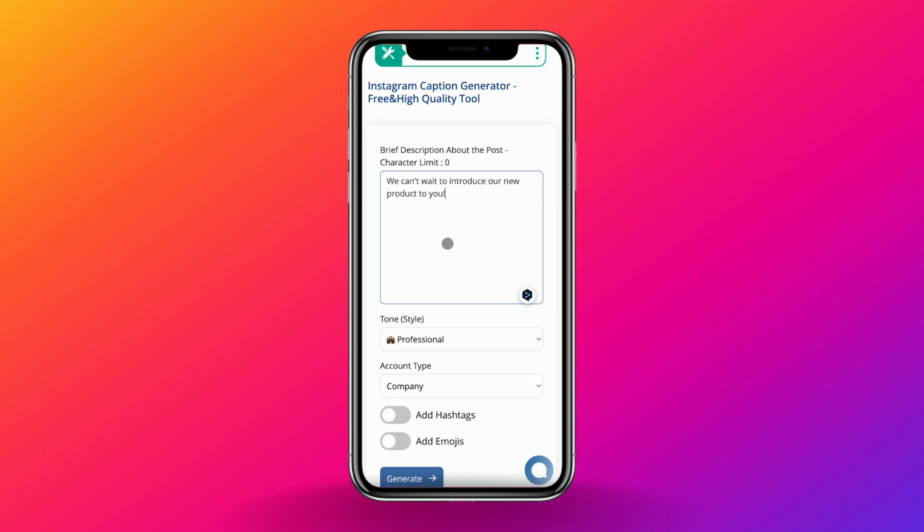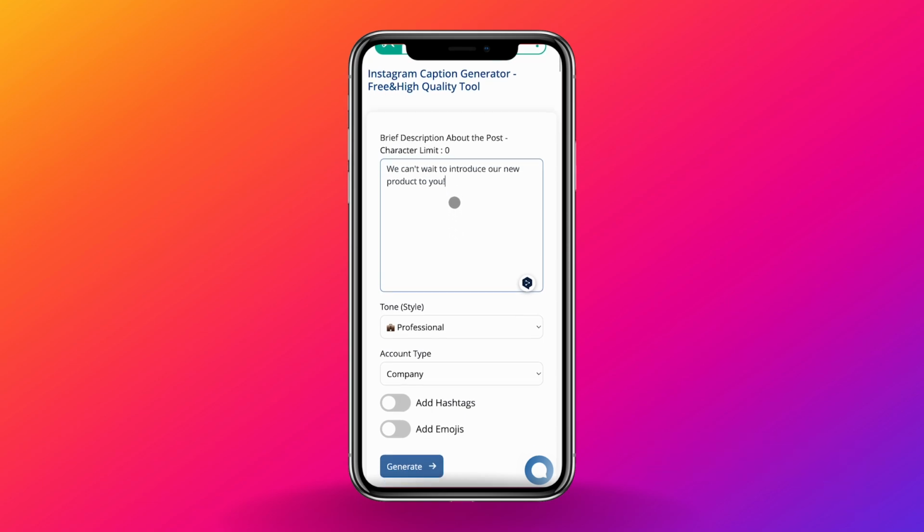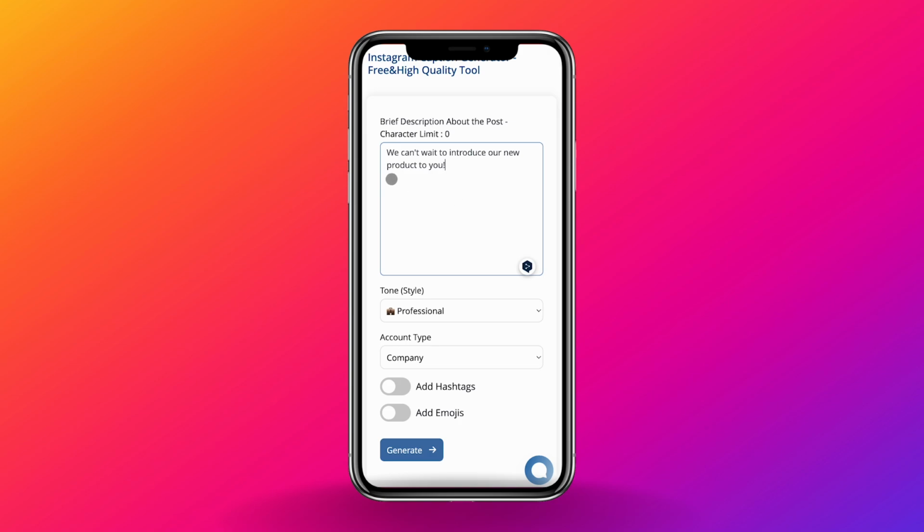Describe your content. In order for our tool to be successful, we need to understand what your content is about. In this section, you can describe your post with short sentences. And don't forget the keywords. As the last step, you can write some specific keywords if you want to include them optimized in your Instagram caption. If you do not have any keywords, you can simply write none into the box.